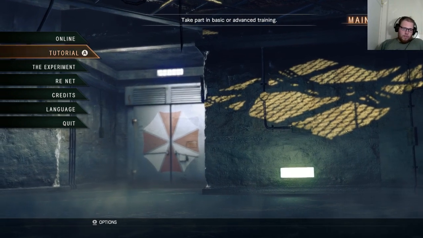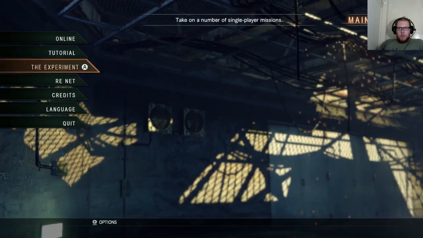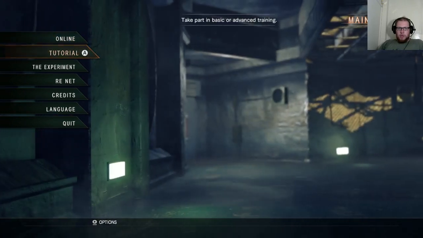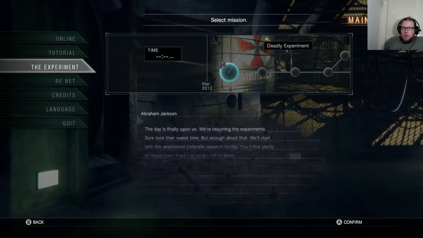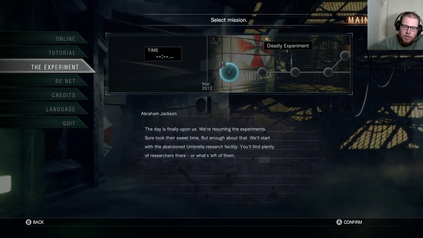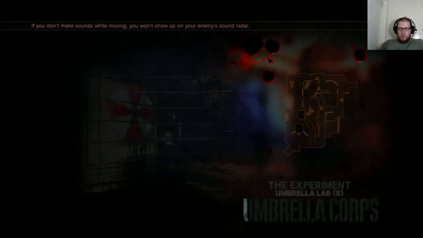So, anyway, let's start as we mean to go on and shoot some zombies, I guess. I don't really want to play online, so I think I'm just going to play the experiment, whatever that is. It says the deadly experiment. So let's give this a shot, see what happens.